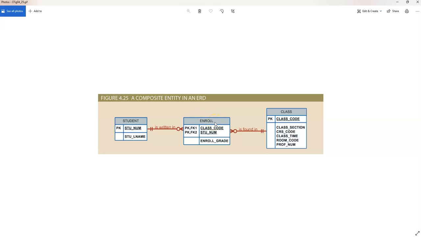Enrollment to me is a better name because enroll sounds like a verb, so I would call it enrollment, because again, this is an entity now. You've graduated a relationship to an entity. So now it's an associative entity, but it is an entity. So I would call it enrollment to make sure that it's a noun.